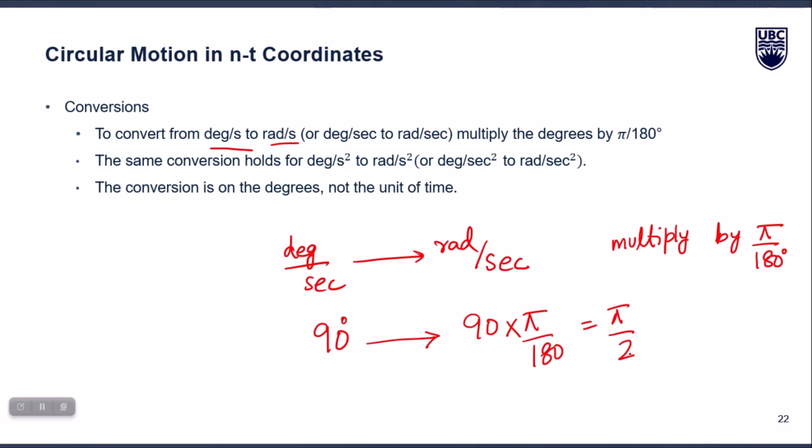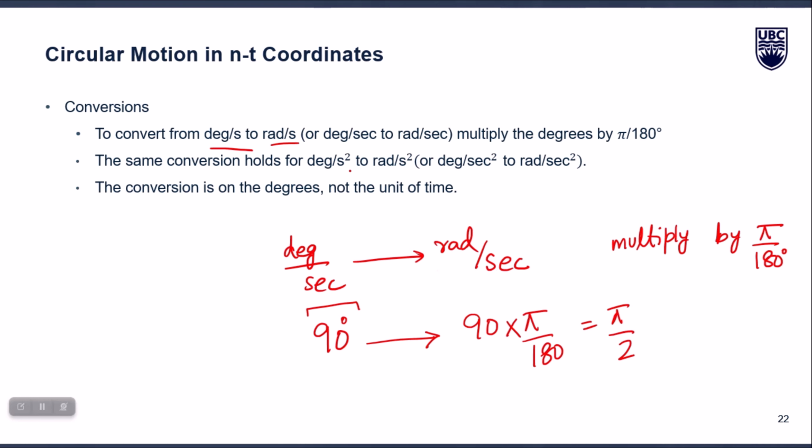So please note that whenever you use beta or theta in curvilinear motion described by the nt coordinate system, please do not confuse between degrees and radians. If you are taking length in meters or feet, if you are taking other quantities in standard units, right, the angle is always in radians unless you explicitly convert it into degrees, right? So otherwise the angle will remain in radians.